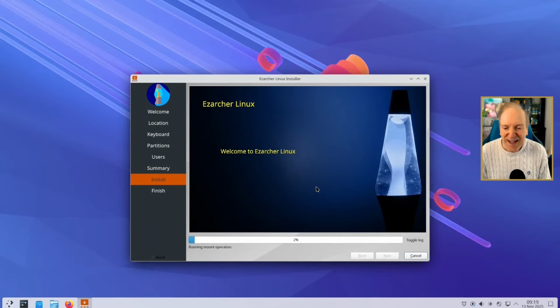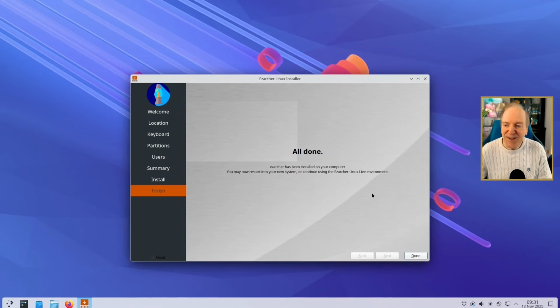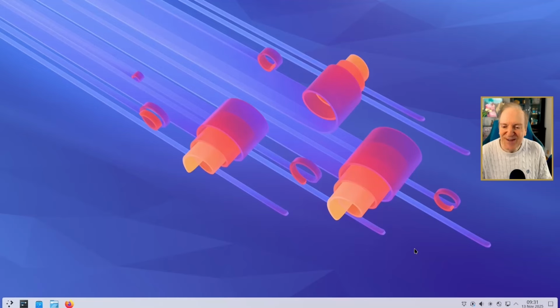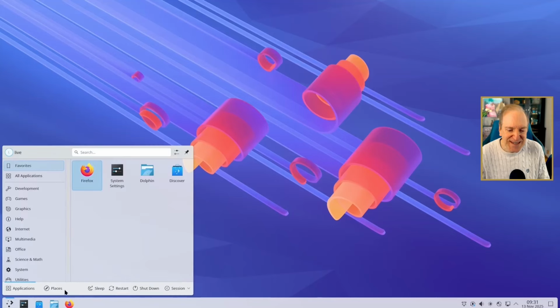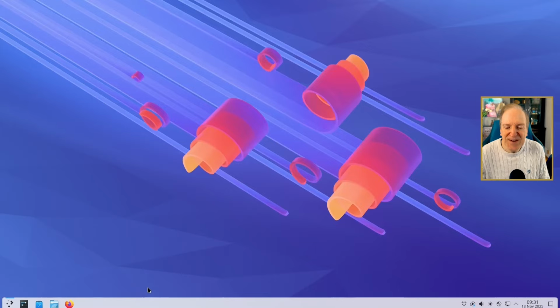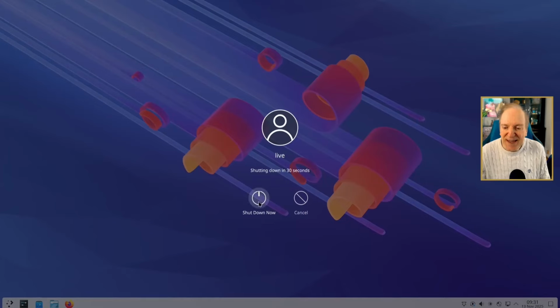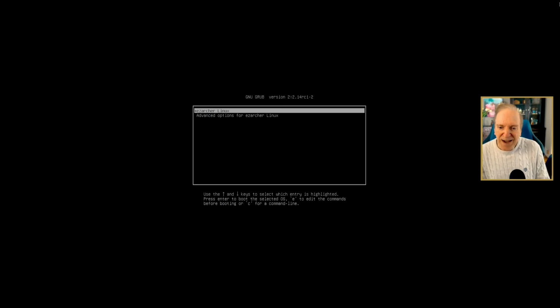I'm going to go ahead and let this run, and then I'm going to hit pause, and I'll be right back when it's finished. And it's all done. That didn't take very long at all. So I'm going to hit done here. That was maybe 5 minutes. Very quick install, so easy peasy. I'm going to go down here, shut down, remove the ISO, and then I will be right back. Okay, here we are. We are at the grub menu here, and it looks like everything went well. So that's a good sign when it boots up.